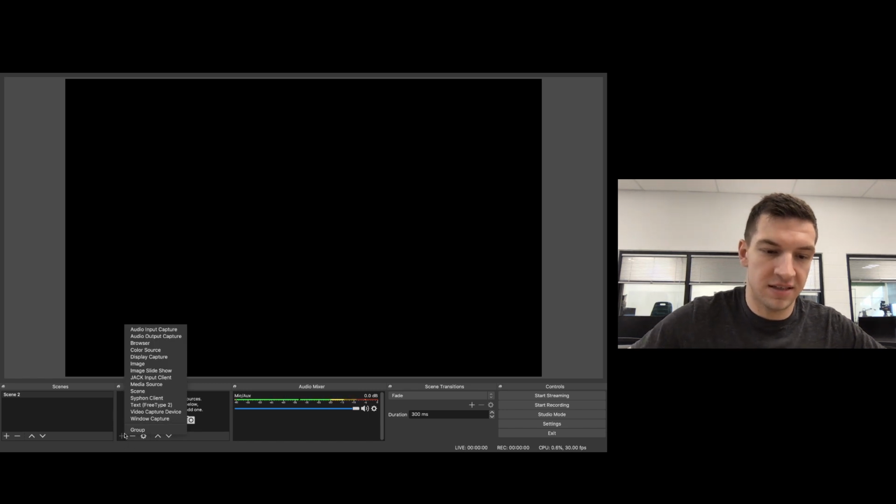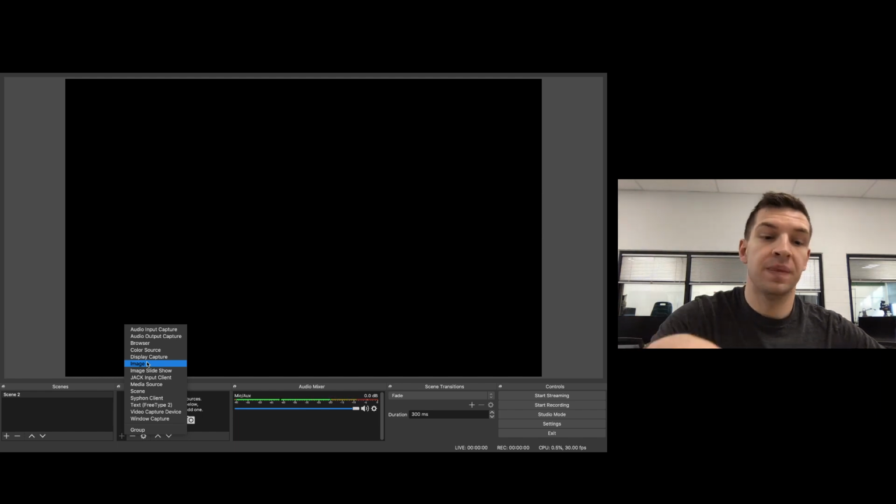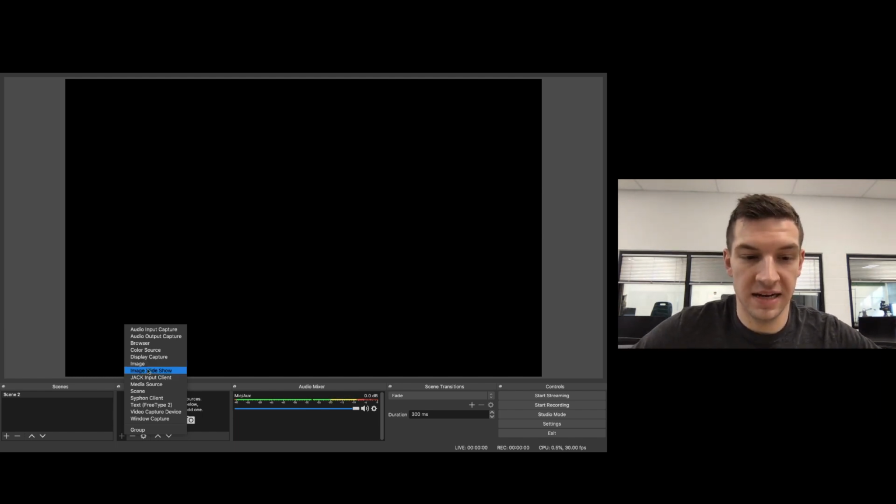If you click this little plus button right on the bottom here, you're going to have all these different options to add a source. So you can add an image, whatever specific file you have. If you have a picture of, like, let's say a periodic table or a particularly interesting photo of your cat that you want to share, you would just hit image and pick that. You have text, you could just make your own text if you want to, a whole bunch of stuff. The thing that we're going to do right here is go window capture.